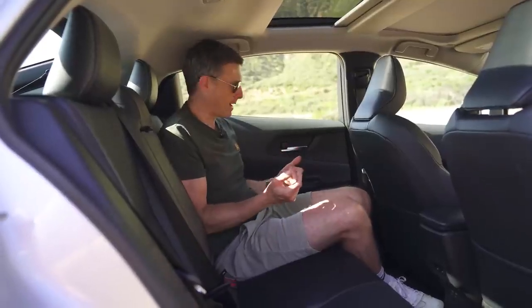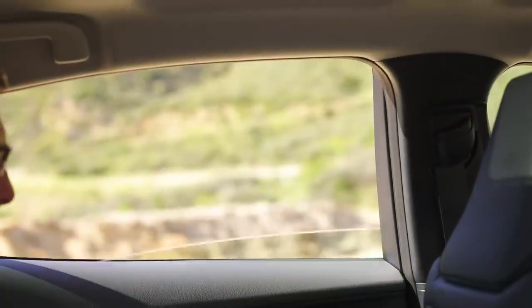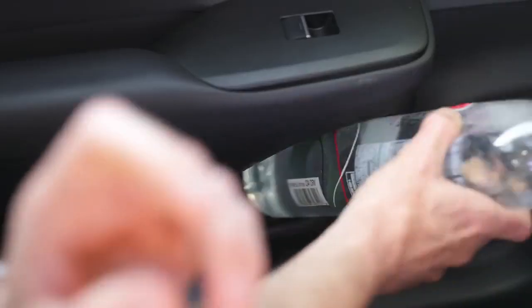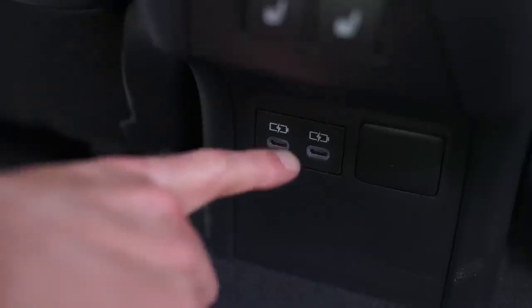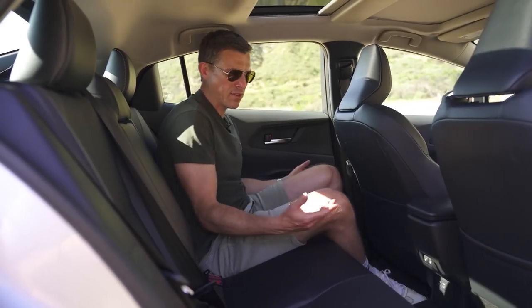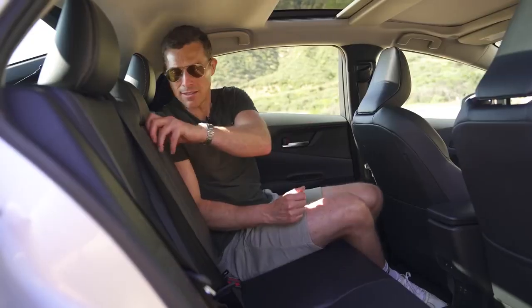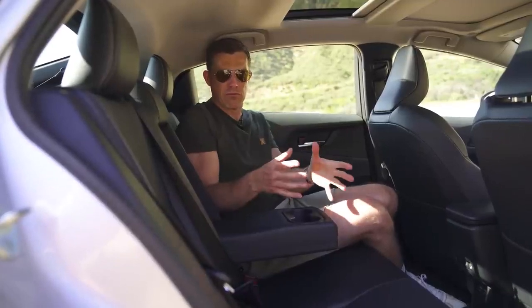There are some slightly weird things back here. In some ways they've really thought things through: the rear windows go all the way down, the ISOFIX anchor points are really easy to get to, there are decent-sized rear door bins, you can get heated seats in the back, and there are two USB-C chargers. Yet there are some things that are just a bit odd - you only get one pocket on the back of the front passenger seat and none on the back of the driver's seat. Also, there are no air vents at all in the back. While this particular car has two cup holders in the armrest, models lower down the range don't. And no models at all have through-loading.